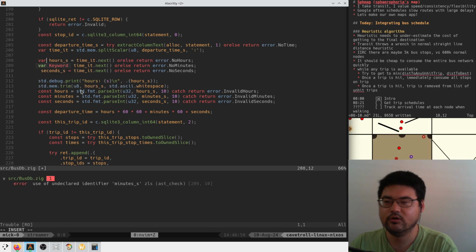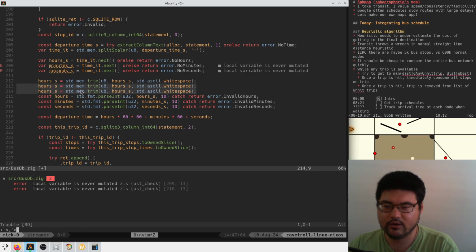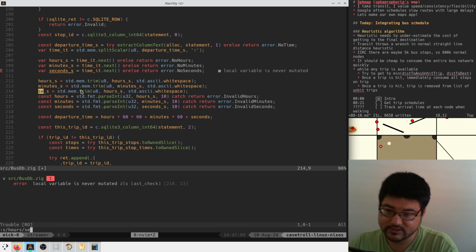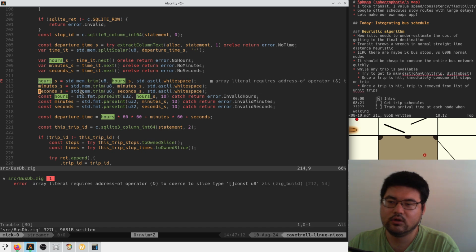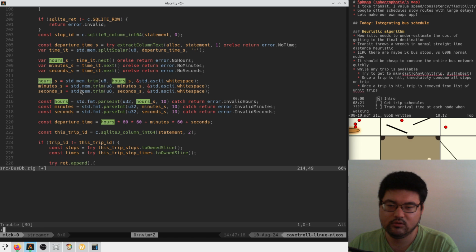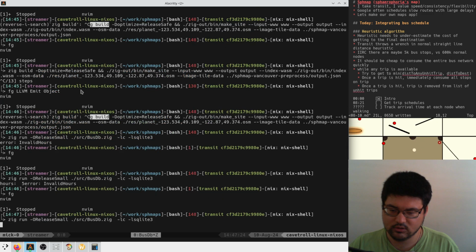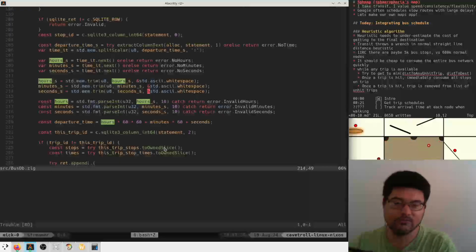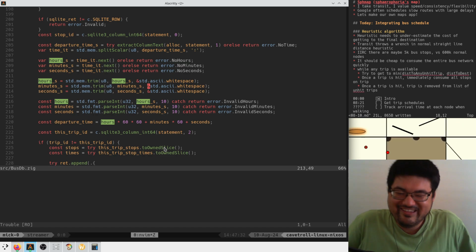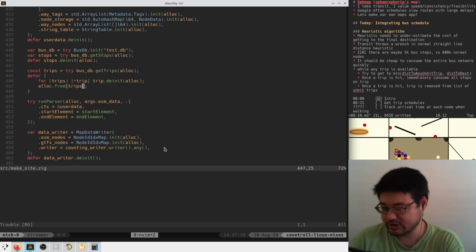Maybe we'll do this. Here we'll trim hours s, minutes s, seconds s. We'll see. Array literals. These need to be ampersands here probably. Okay. Let's see if that fixes anything. Good sign that it's not crashing. Okay, yeah, so this is working now. Now, I don't have any idea if they're correct, but whatever. We don't consider such trivial details around here, like whether our code works, right? We don't really care.